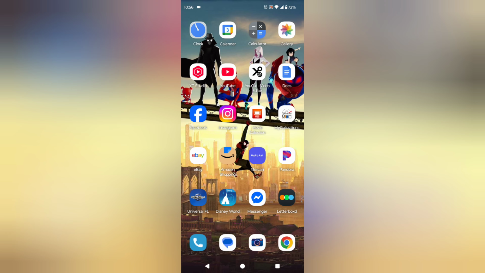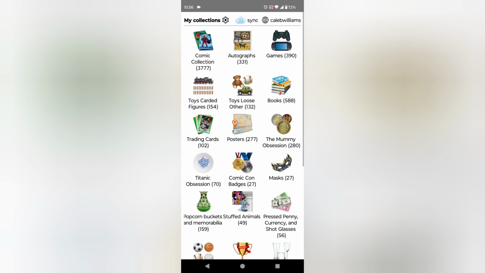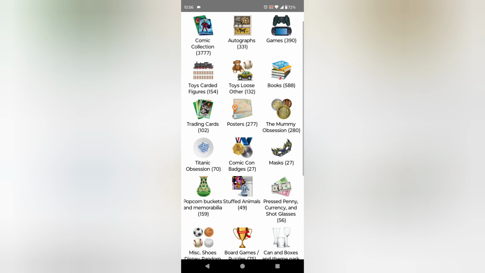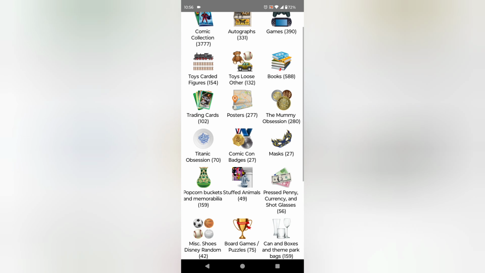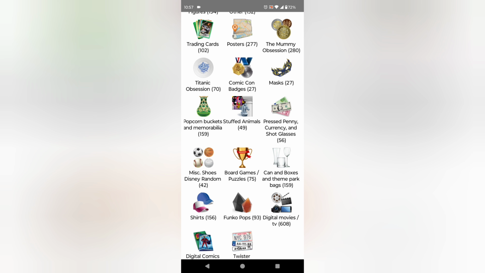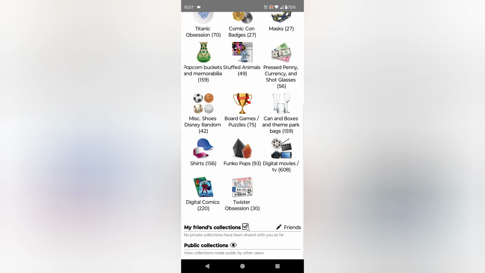So now it is saved in the collection, and we can see that by looking it up. There it is. Right there is my collections. And you can see here all the different categories we have: comics, autographs, games, toys, carded loose, books, trading cards, posters, mummy obsession, Titanic obsession, Comic-Con badges, masks, popcorn, memorabilia, stuffed animals, the currency, miscellaneous shoes, random, board games, can boxes, theme park bags, shirts, Funko Pops, digital movies, digital comics, and Twister Obsession.